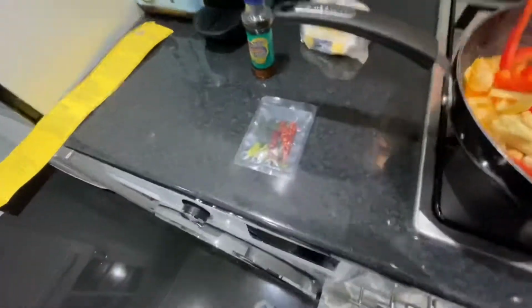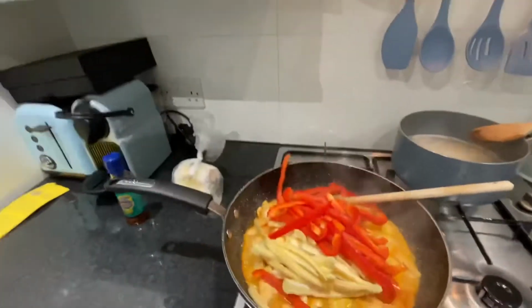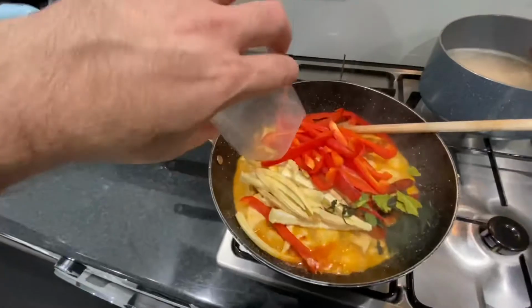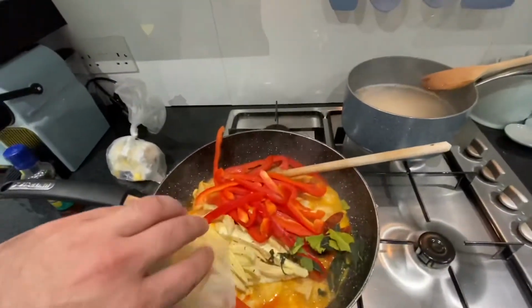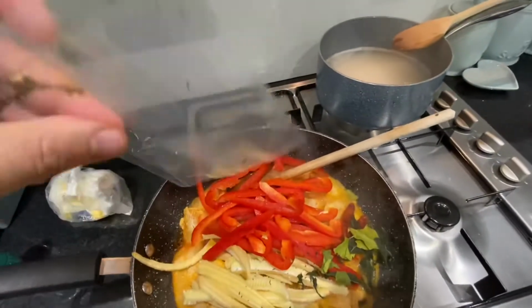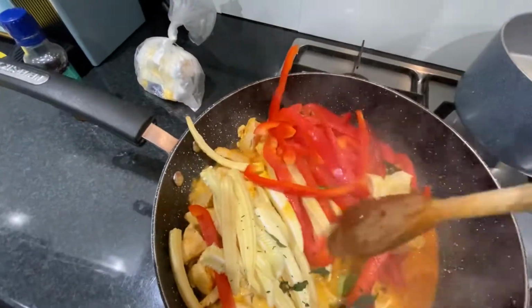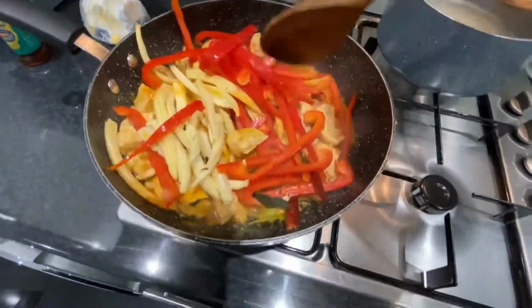Right, oh yeah, and don't forget we need to add the dry ingredients. So obviously before you add the dry ingredients, decide how hot you want your meal. I like it really spicy, so we're just going to add the whole lot in. But obviously if you don't like it that spicy, don't add so many chilies. And you'll be alright. Now, we'll mix this all in and we'll let it cook for 15 minutes. And then the rice should also be done.